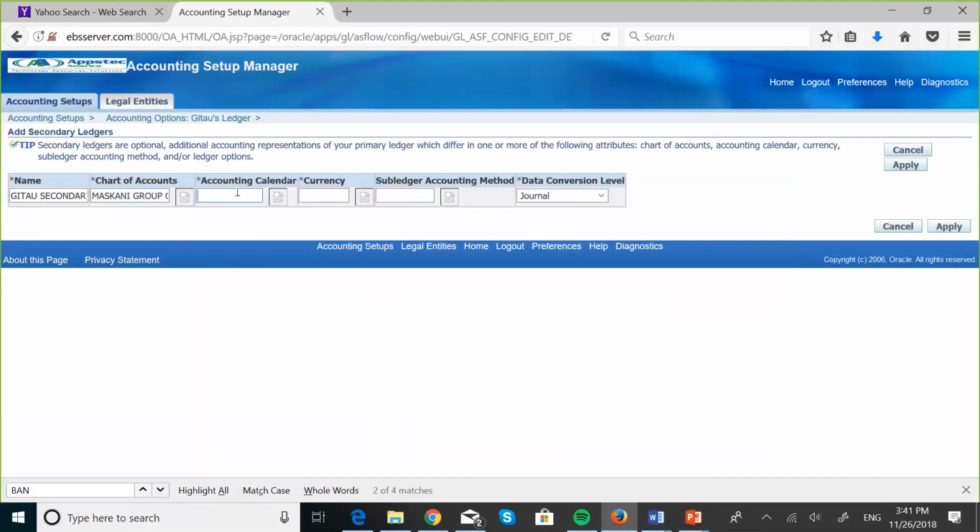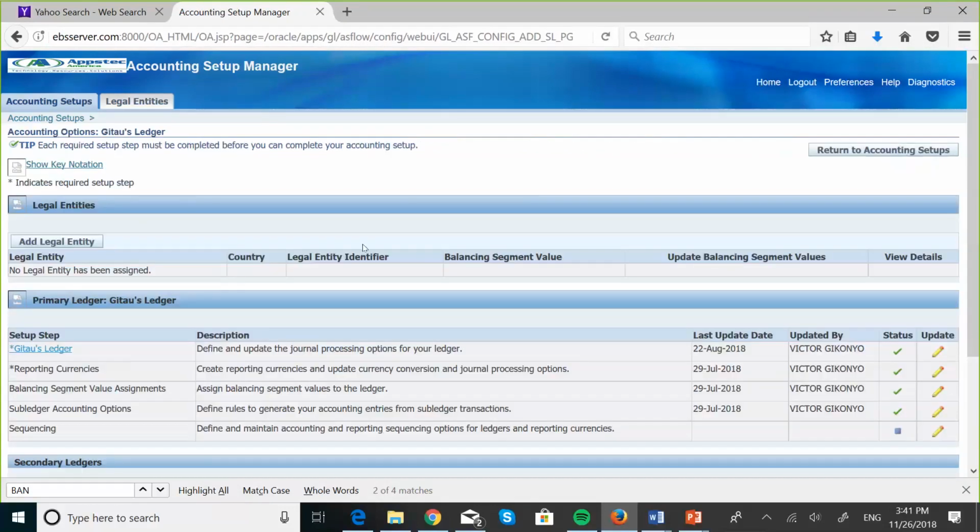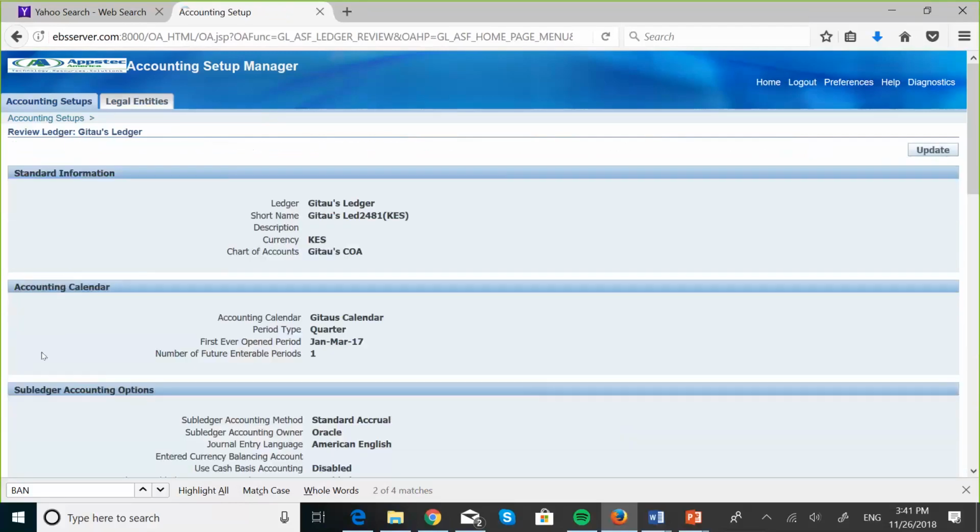For the accounting calendar, we are going to leave it the same as what Gitao is already using. So actually, let's first just cancel this and let's go to Gitao's ledger and see everything that it's using. All right. So the currency is Kenya shillings.